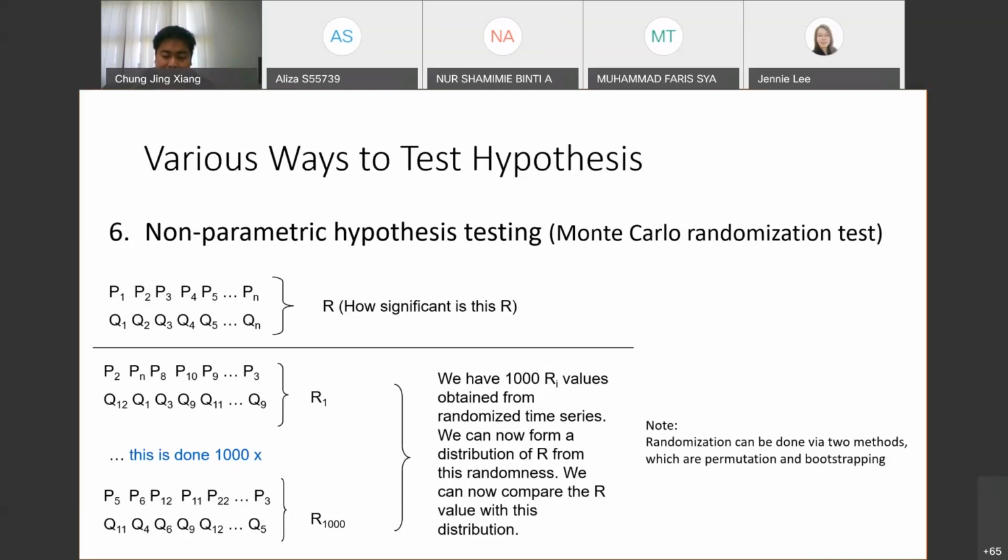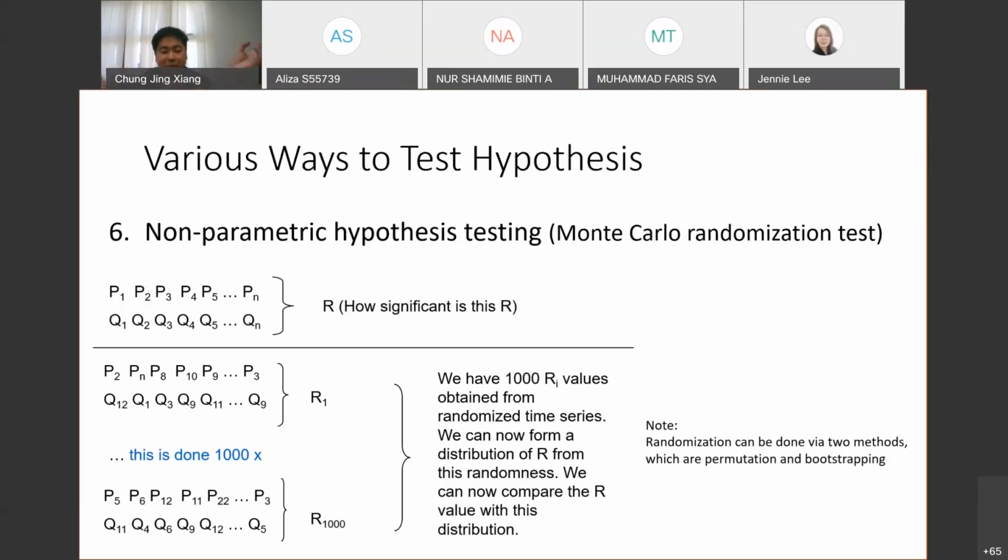Remember, you started with the data you collected and calculated the R. Next, we want to test the significance of R. We don't want to use the t-test because we hate assumptions. So we use the Monte Carlo approach. To do that, let's test how likely we are to get this R by chance. What we can do is just shuffle our data. When we shuffle our data, it means our data is now randomly distributed, randomly spread here and there. So we rearrange, we shuffle our data.